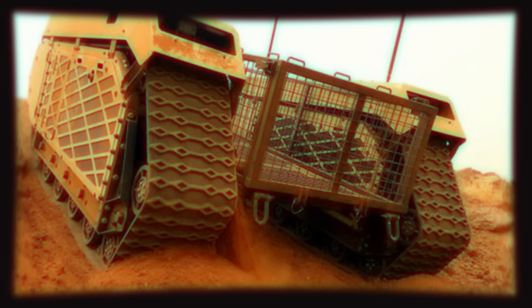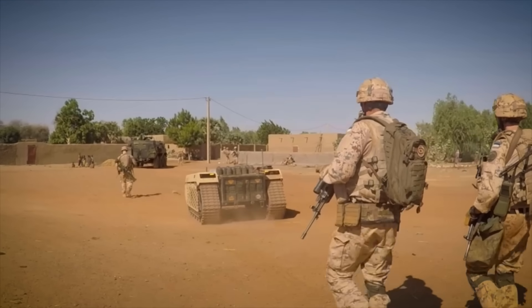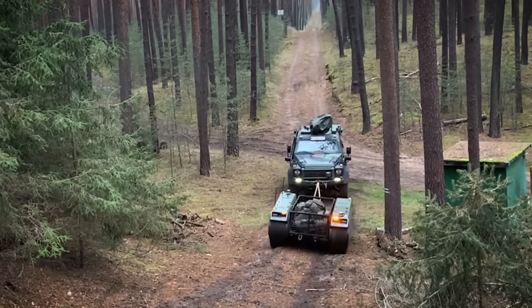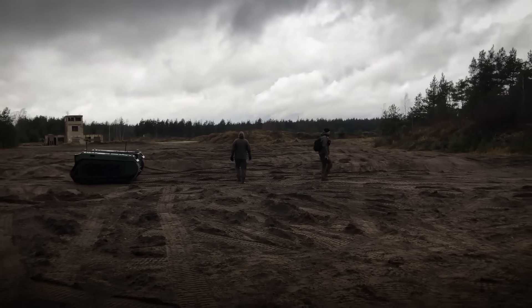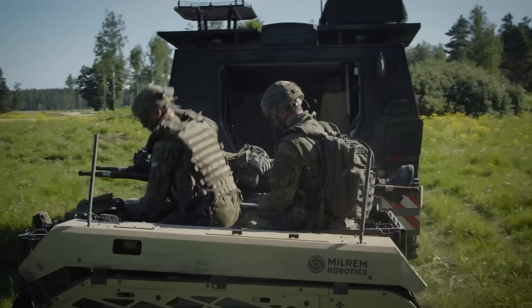On September 23rd, the Themis was first used on a foot patrol in the city of Gao. The focus was on testing basic procedures for involving the UGV on a patrol, as well as identifying potential issues and bottlenecks. This patrol confirmed that involving a robotic vehicle on a foot patrol does not require major tactical reorganization, as it is similar to patrols with armored vehicles. It has a number of intelligent functions, including obstacle detection.